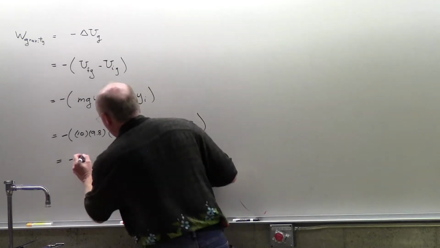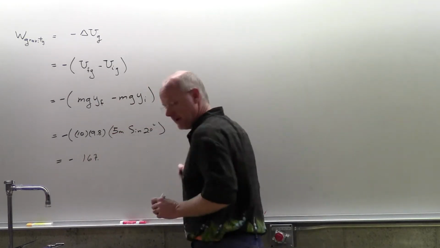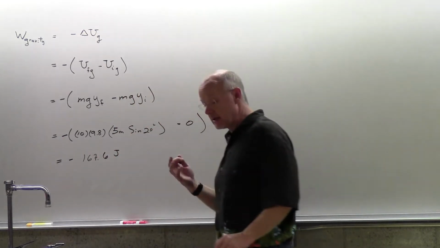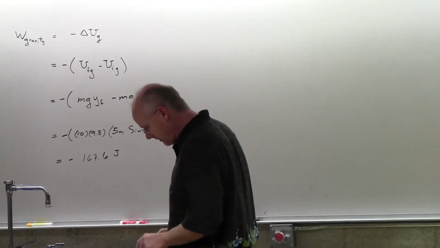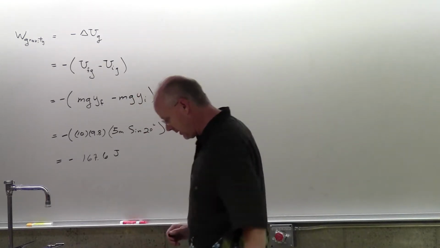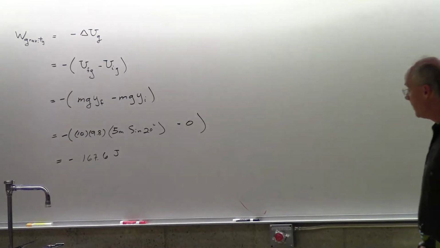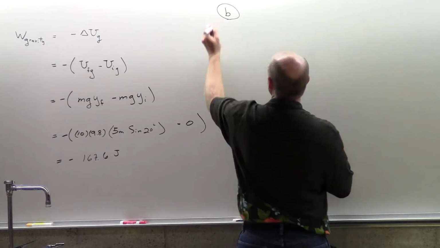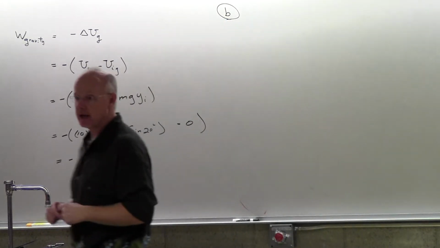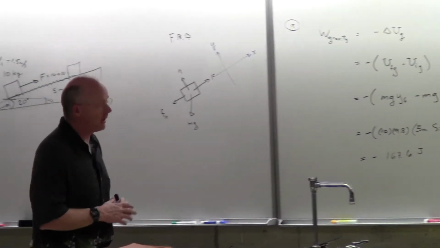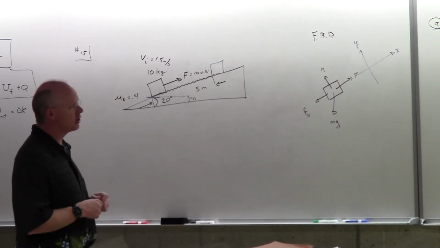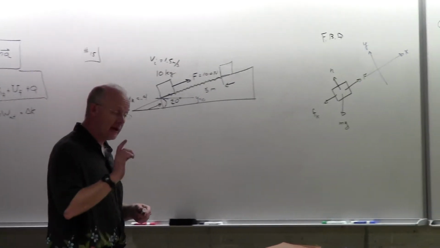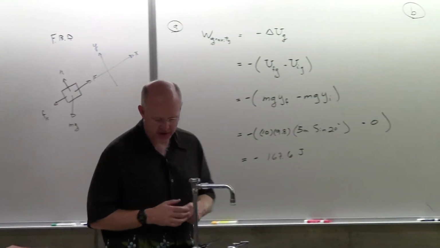And that's then 167.6 joules. It is a negative number. Let me just check to make sure my calculator was in degrees. Yeah, it was. Okay, and so there would be the work done by gravity, negative the change in potential energy. So again, kind of a plug and chug type of problem where we don't have to do those integrals again. And the negative number is my clue that this by itself would slow it down.